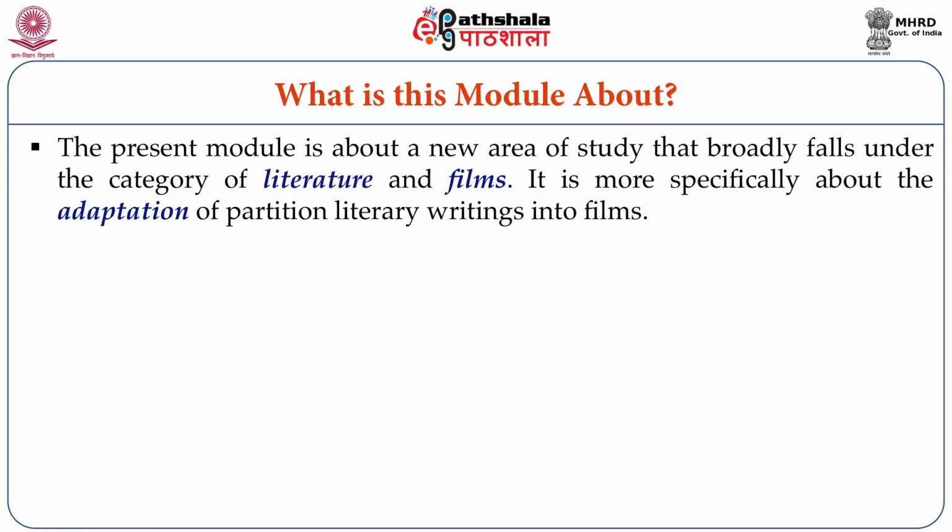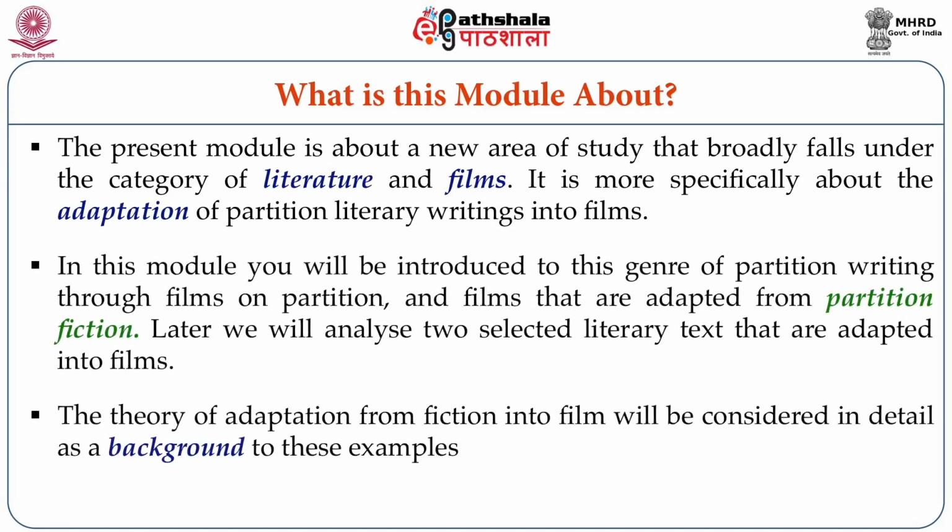This module focuses on a new area of study that broadly falls under the category of literature and film. More specifically, it is about the adaptation of partition literary writings into films. In this module, you will be briefly introduced to the genre of partition writing and films on partition, which are adapted from partition fiction. Later, we will analyze two selected literary texts that are adapted into films and consider, through these examples, the theory of adaptation from fiction into film.